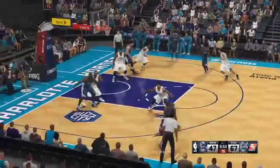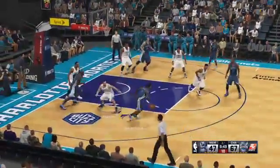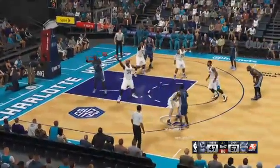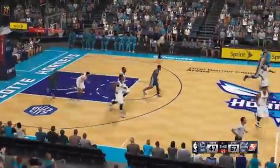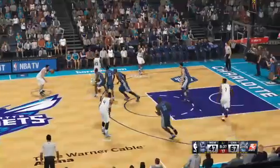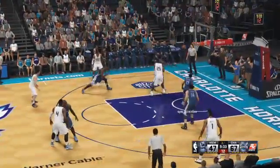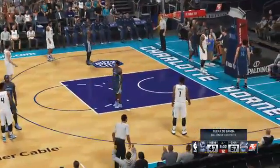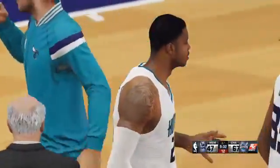This is Brewer. It's back to Jennings. Looks for Evans, gets it to him. Misses from close range. Boy, you said it, the Grizzlies with a team that nobody wanted to see in the first round, and they showed why with a great series against the Thunder. Well, they took the Thunder to 7 games. They actually had a 3-2 advantage in that series, but couldn't pull it off. Still a great showing for the Grizzlies as that 7th seed.